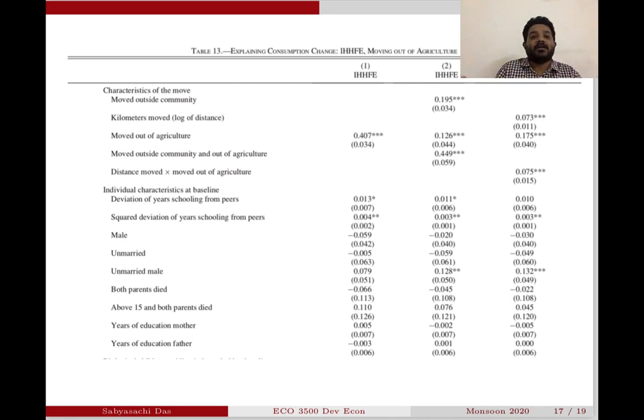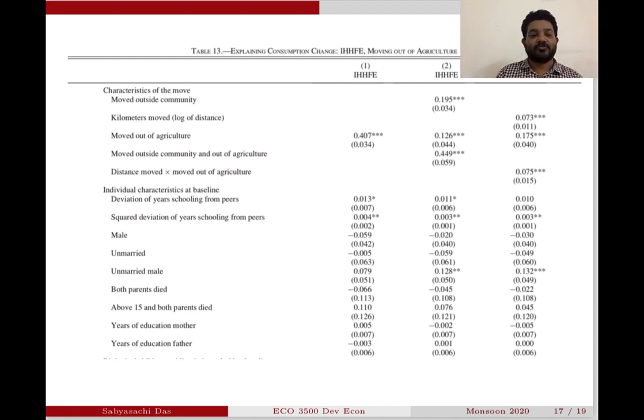So not enough people are migrating. So that's an evidence that there is some friction in the market, which is sort of hampering people from moving out, right? Because only a few people seem to be moving out and getting some benefit, even if they don't have this other added stuff. So there has to be some friction.